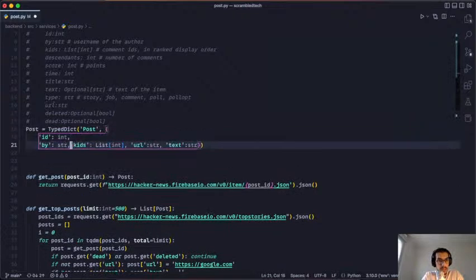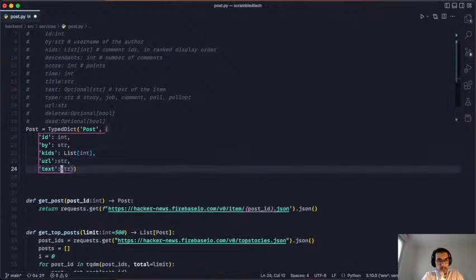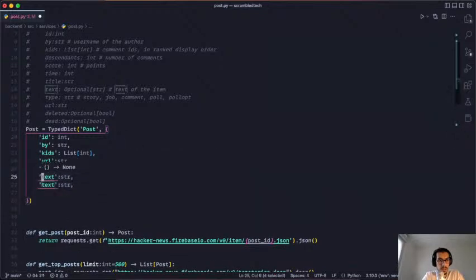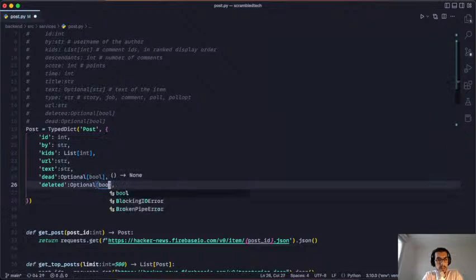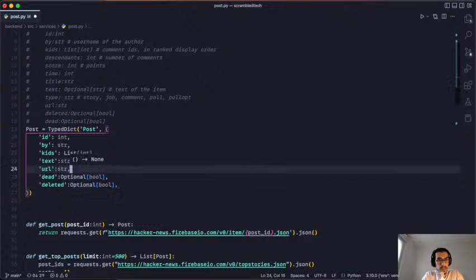By, kids, URL, text. Okay. Dead is a boolean, but it's optional. Deleted is also optional, and it's a bool. Yep. And then we have URL.